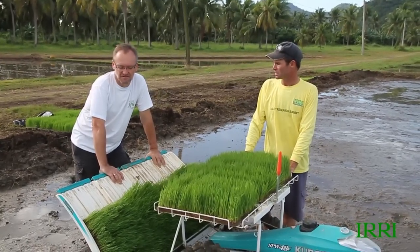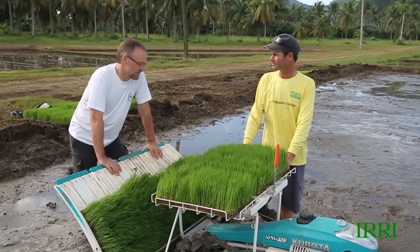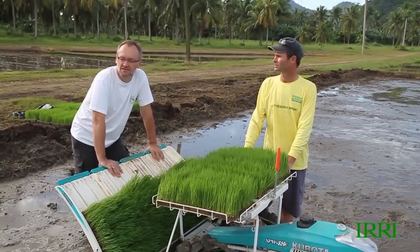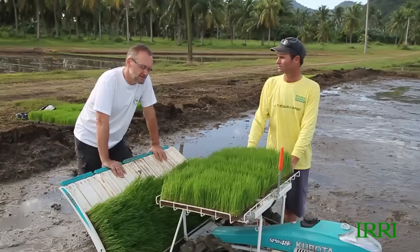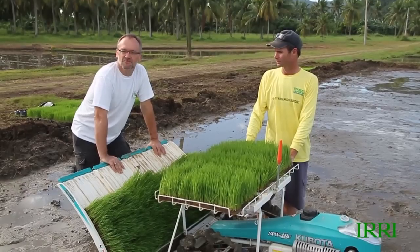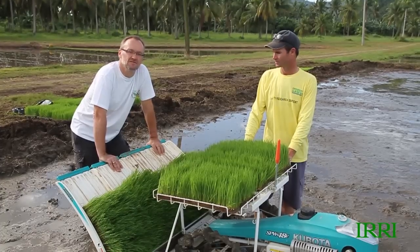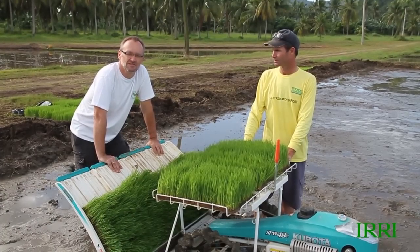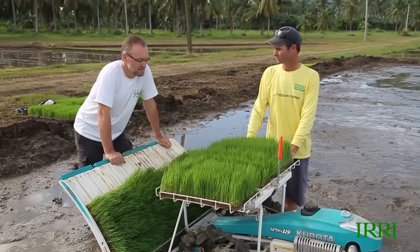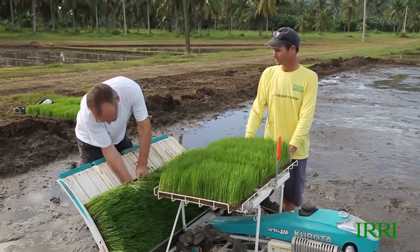These kinds of things have been in use in Japan, Korea, and maybe China. But what we're seeing in recent years is that it's now moving into other countries, in India, Southeast Asia, and it's mainly because of labor shortage. And it's actually a business opportunity, not just for the companies selling the machines, but also for small farmers who then become small entrepreneurs, providing this as a planting service to other farmers, and even for seedling growers, because you need to have seedlings grown in a precise manner.